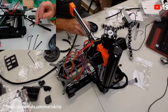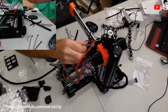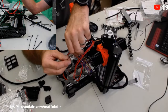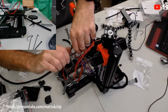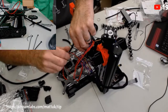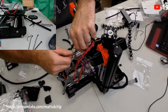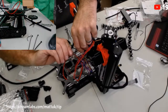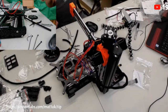So M3 by 20 screw. And then that comes in from this side. And I'll just spin that in with the Allen key. This is a critical stage. This is where you do not want to be getting things wrong. Because if you get things wrong at this stage, you've got serious repercussions. So I'm just winding that in, making sure that it's the right one and that it doesn't come through the other side and cause any damage. Okay, I'm not going any tighter than that for the moment.